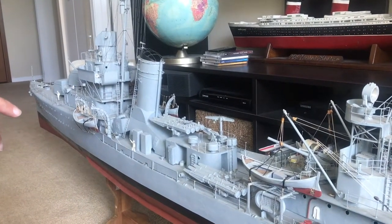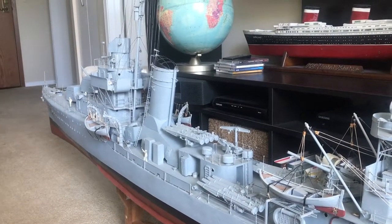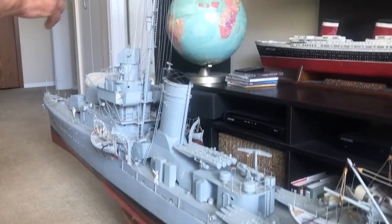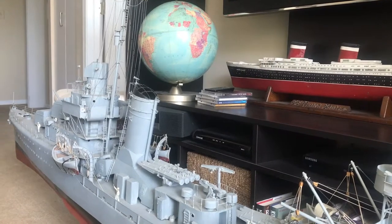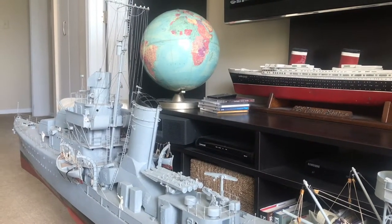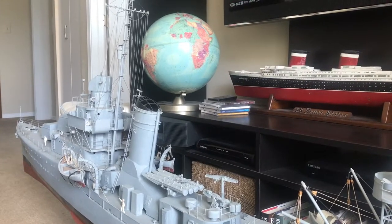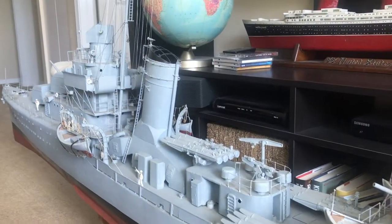Now, this ship, of course, in the 30s didn't have air conditioning, so they had to have portholes. And they also had crow's nests, so you could climb up there and see, so they could look for the enemy. The later model ships didn't have crow's nests. The Kennedy didn't have one, because they had radar. That was built in '45, something like that. The Kennedy over there. We'll look at that one in a second. There are interesting features on this ship.